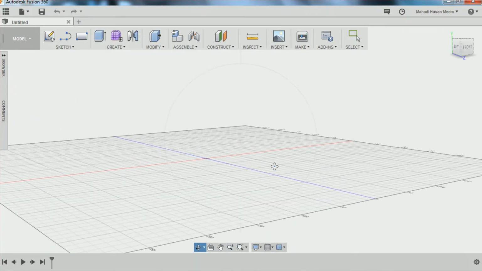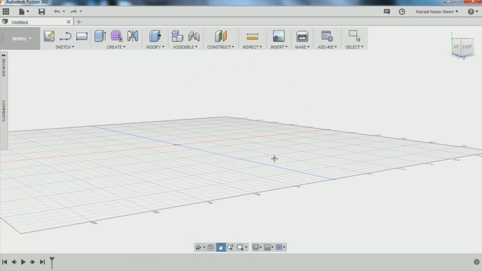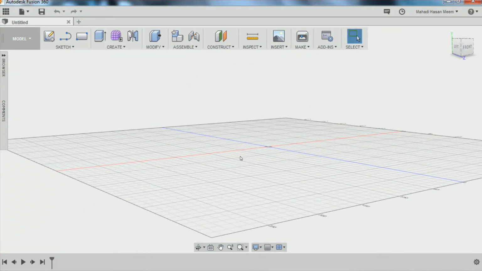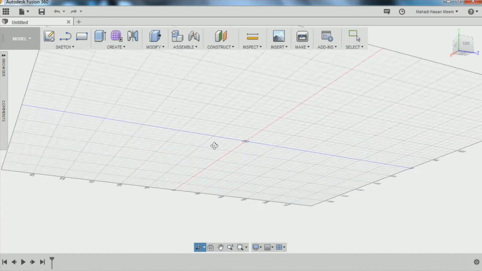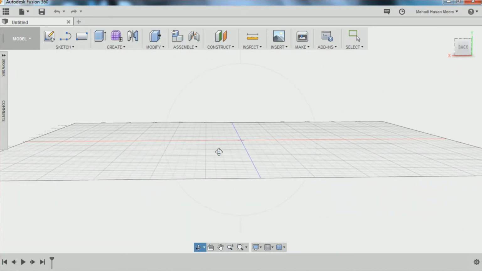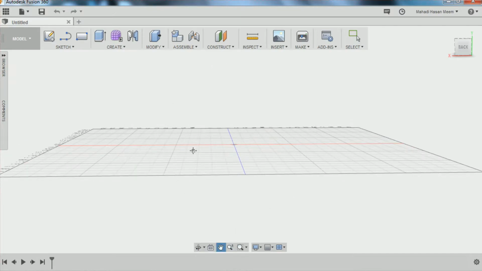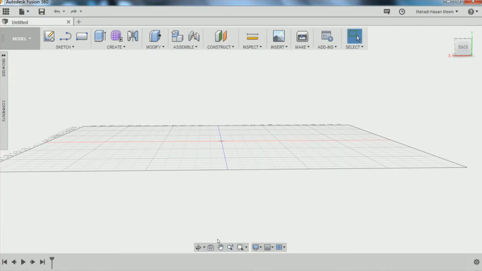SketchUp is good, but SketchUp is not that powerful, you know. However, we can just pan it by pressing the middle wheel on your mouse, and then you can press it again, you can rotate, whatever you want to do. The shortcut is better, and it's amazing. It's really nice. I love this thing. Then you can pan using this, or you can look at different angles. You can zoom in, zoom out.